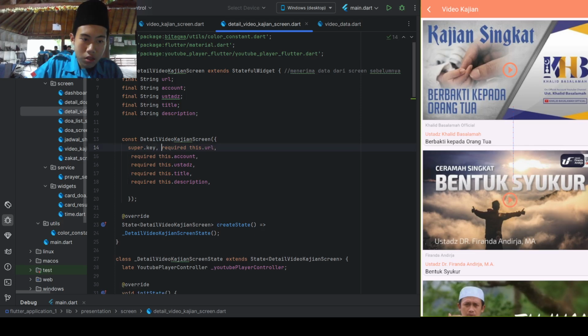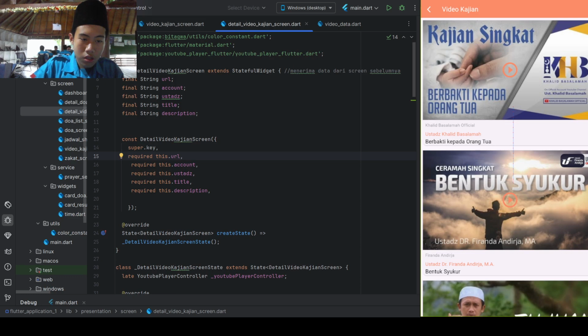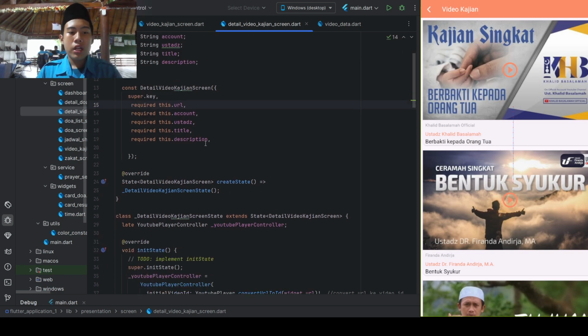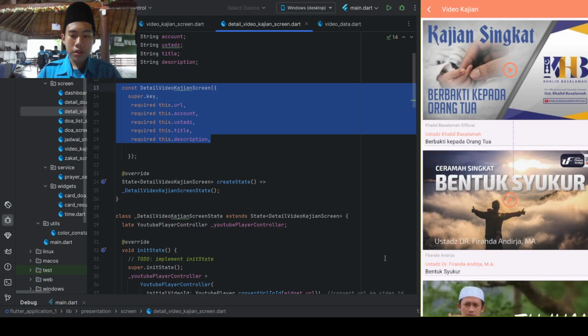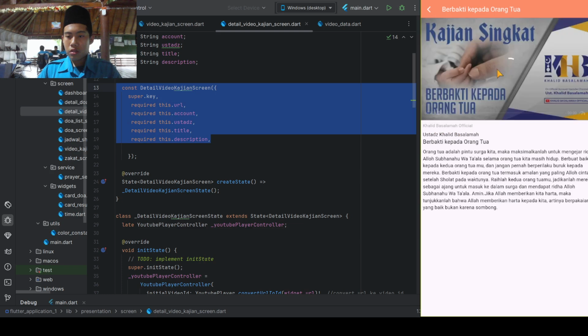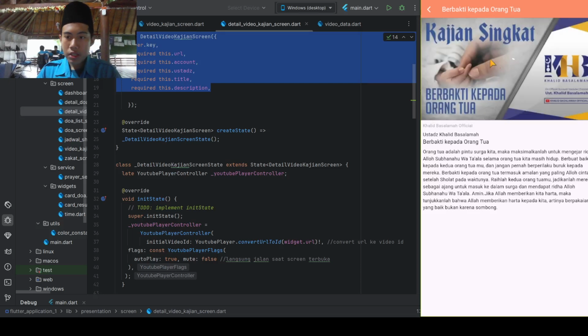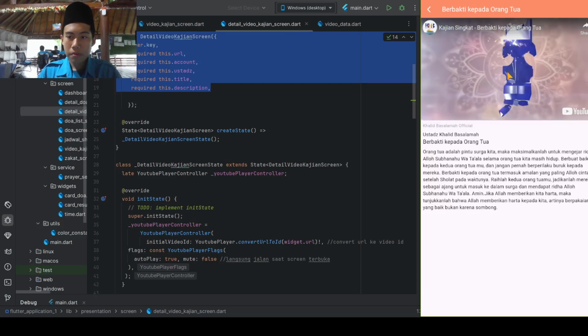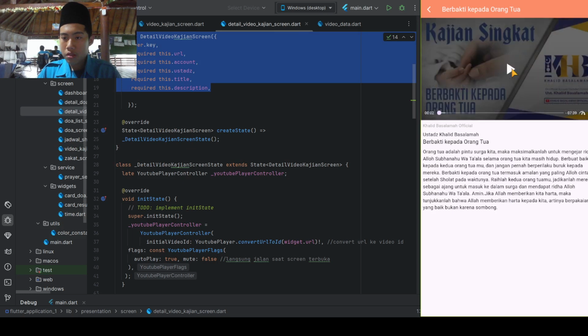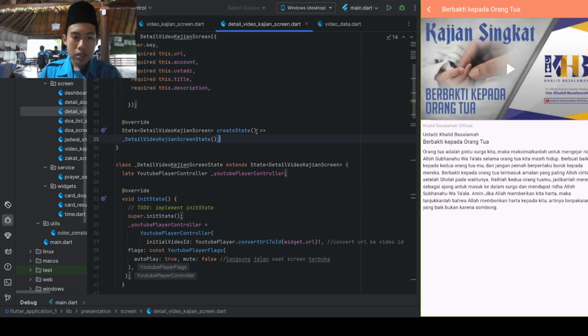Okay, it will use the data over here for the code when we enter a video. As you can see, first of all, of course, set state. Pause. Of course, we have set state. Create set. Yeah, so it's a set state. Since it's a set state, no. Actually, never mind.